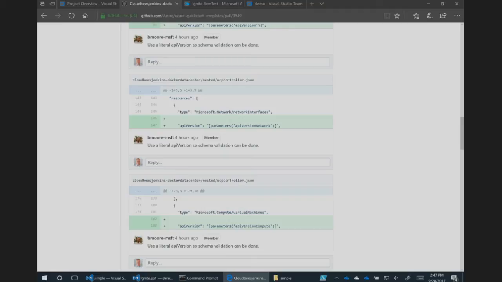So you need to kind of obey certain rules, which is just for this repository, right? But there's no generic guideline that we have. We have rules for this repository, but for your organization, that might be different. You might say, well, I don't care whether that API version is literal or not. Or you might say, I have a separate set of values that I find important. So why have that evaluation all the way at the end? That's kind of what we're looking for now. Let's go back.